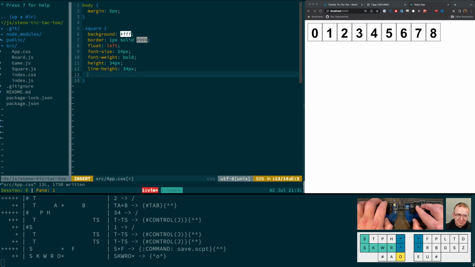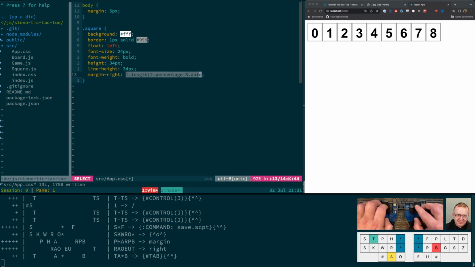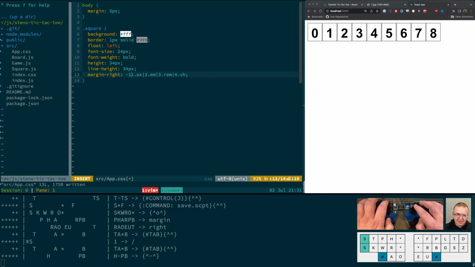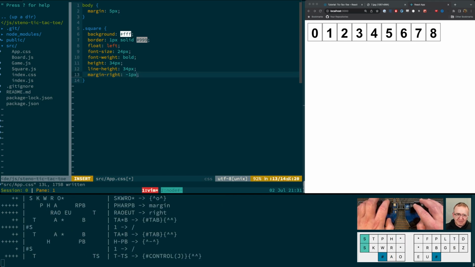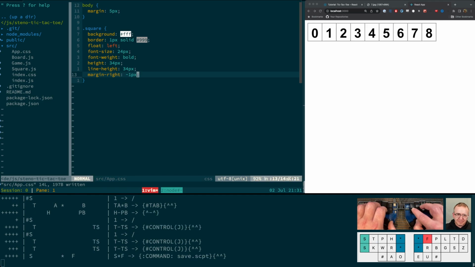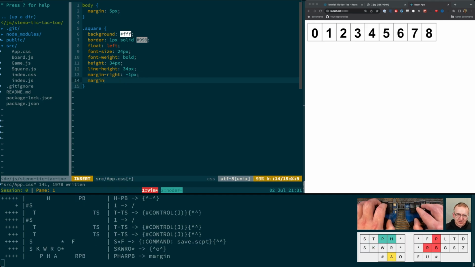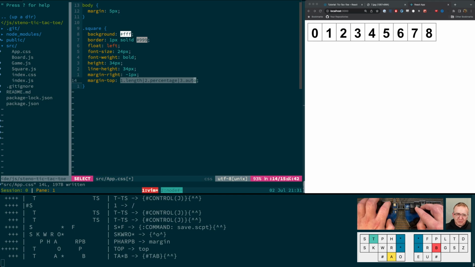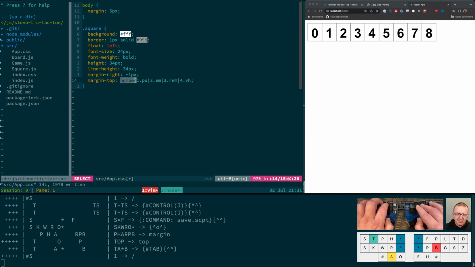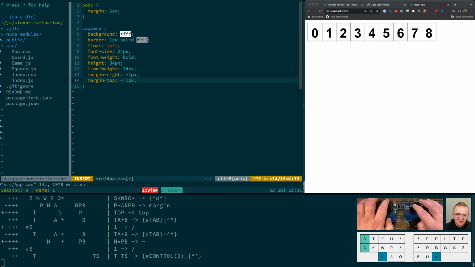Next, we'll give it some margins, so we'll say margin right, and we'll make that a length, and this time it'll be -1 pixels. And we'll do a margin top as well, which will also be a length of -1 pixels.